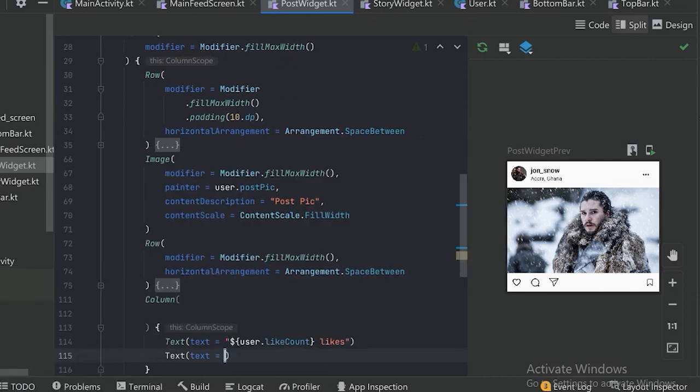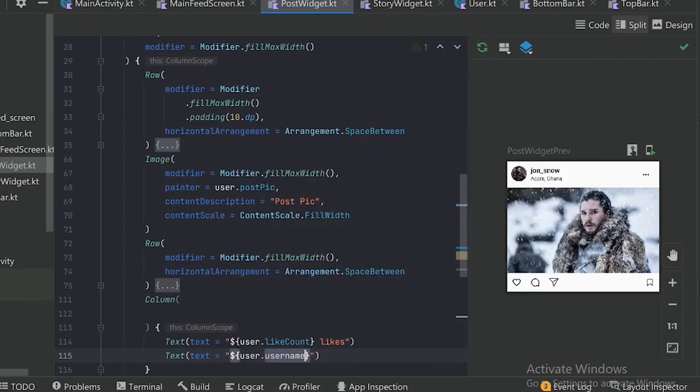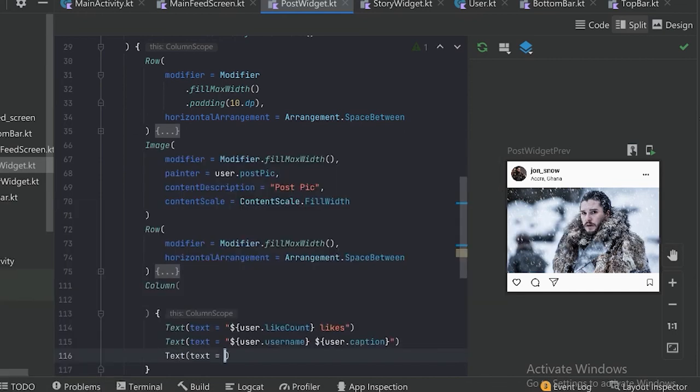Next one is user dot username, and user dot caption, and last text is for comment, view all user dot comment count comments.